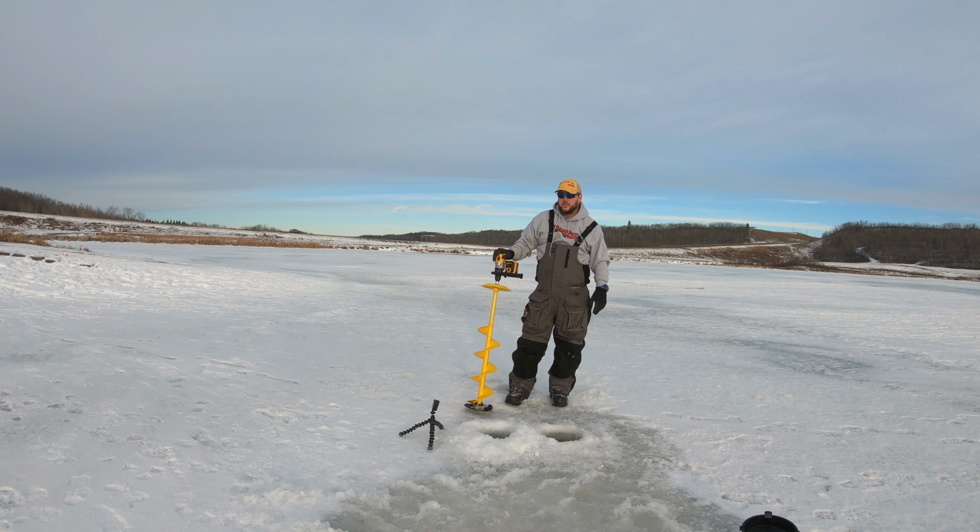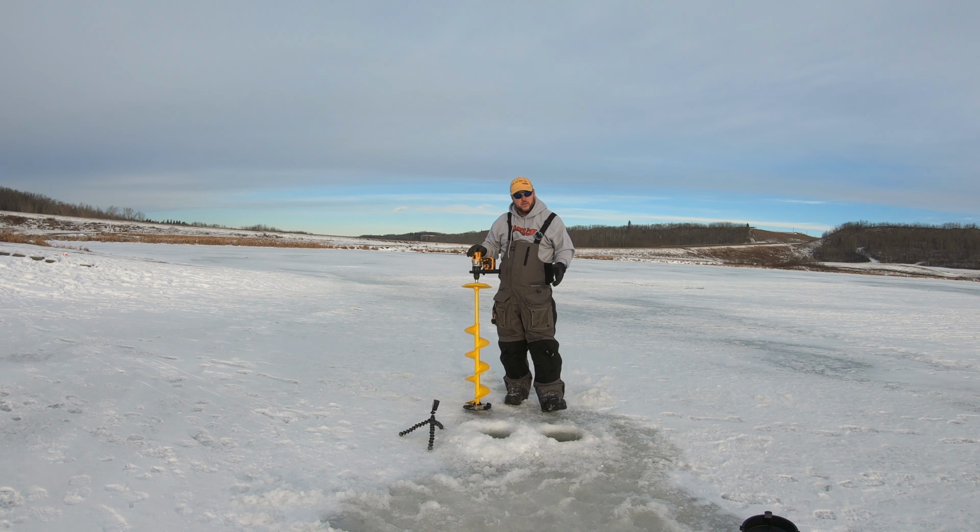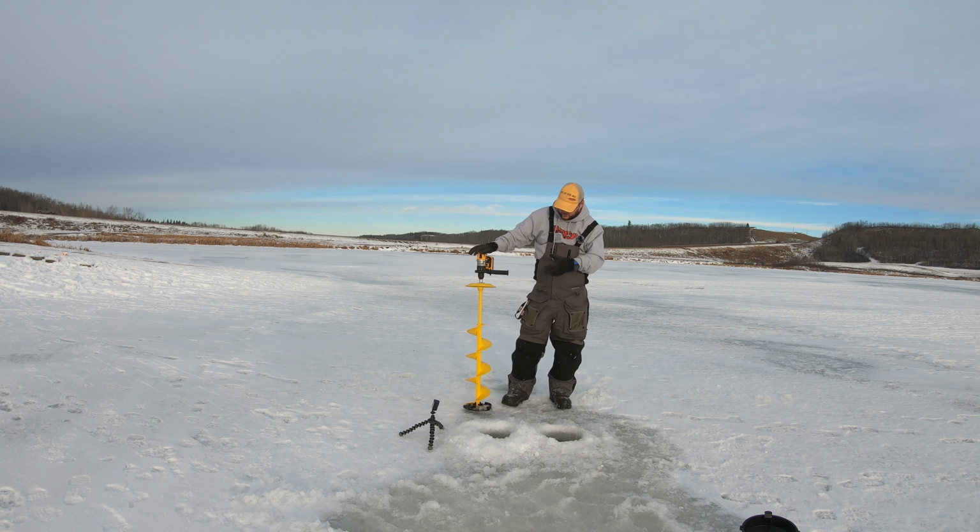Here's a little insider trading tip for you. If you have last year's E6 and you want to run, you buy this for early ice, you can actually put this into your E6. This is right hand rotation. All you got to do is run your E6 in reverse. You get the same torque specs in that power head, reverse or forward. So you will be able to use this 5-pound 8-inch flight or 4-pound 6-inch flight in your E6 power head, running it on reverse. So it's a flight that will work in everything.